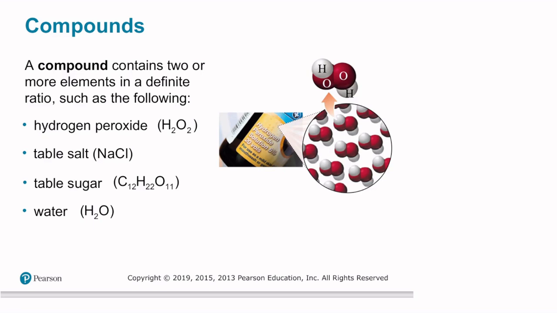You won't find compounds on the periodic table. Compounds contain two or more elements and they're mixed in a definite ratio every time. Elements you'll find on the periodic table, and these comprise compounds. Here we have hydrogen peroxide, which is an example of a molecular compound, H2O2. Table salt, which is also an example of a compound. This is an ionic compound which we'll talk about later on. Table sugar.